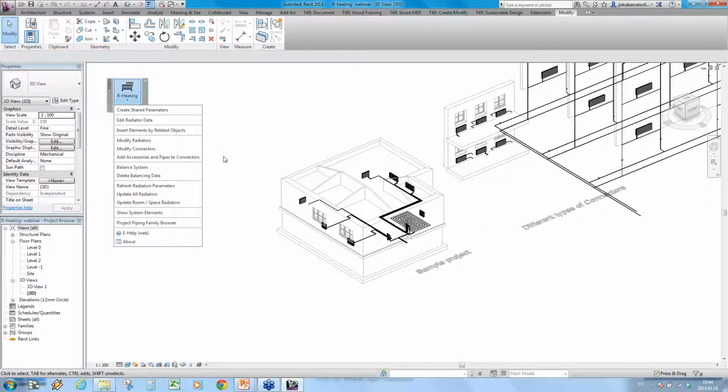So what's more about R heating? Here you can find eHelp. In a few days the how-to-get-started videos will appear, with step by step instructions on how to start using the R heating solution.